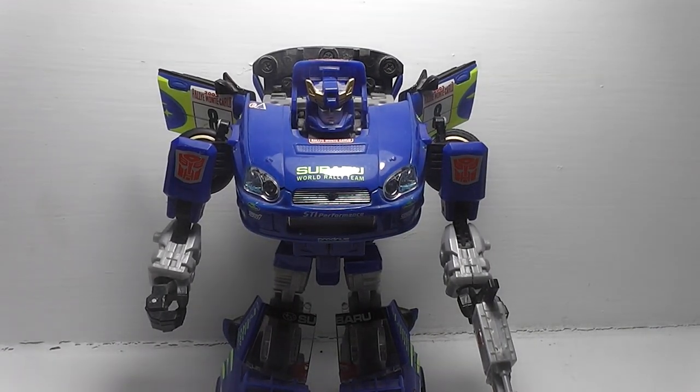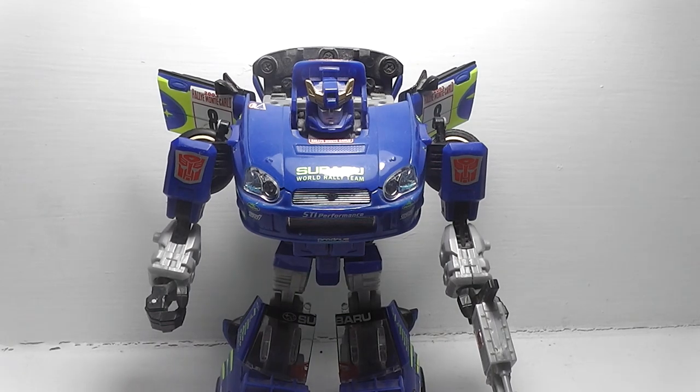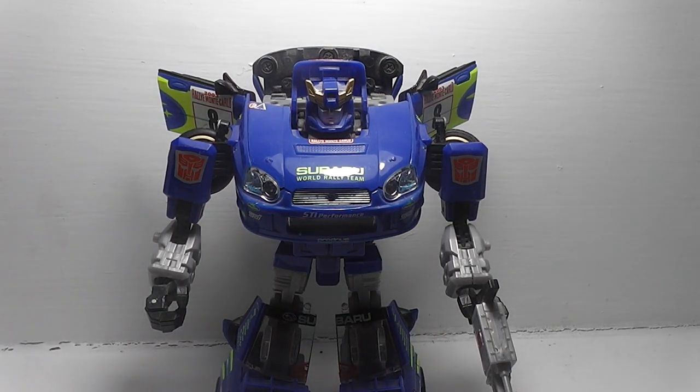I think that's about it. So there you have it. Transformers Alternators Smokescreen.